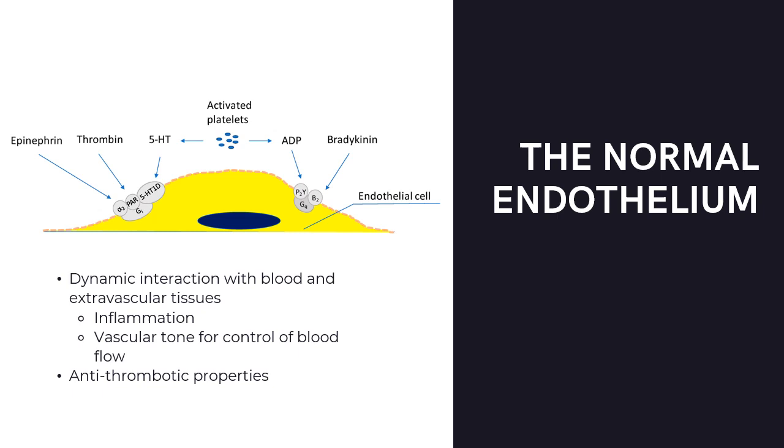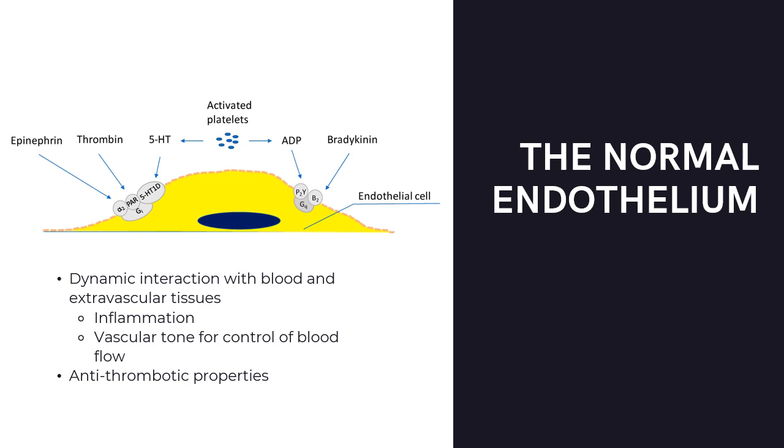So, it is important in inflammation, by which white blood cells that are produced by the lymph nodes and the bone marrow traverse the blood vessel, penetrate the endothelium so that they can enter the extravascular space or the tissue that requires the inflammation. And this process is quite complex in that the white blood cells will have to signal to the endothelium by way of cytokines so that the endothelium will express adhesion factors so that white blood cells that are present in the blood can attach and enter the endothelium.